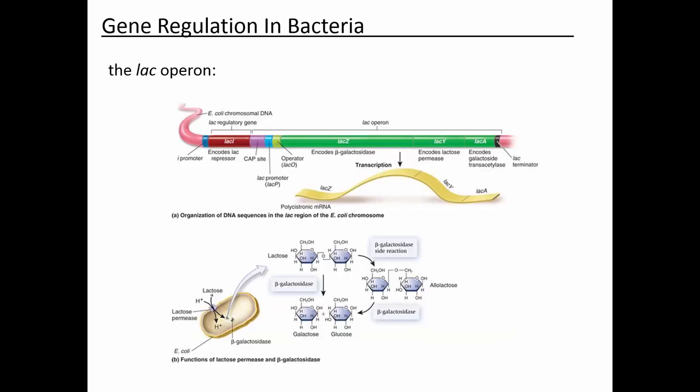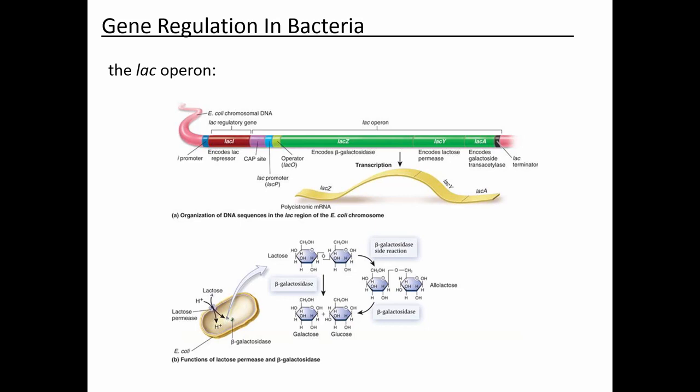Also, when you look at this operon at the top of the picture here, there's one additional segment of DNA that you should be aware of, and that's the CAP site. The CAP site is called that because that's the segment of DNA where this activator binds. So CAP binds to the CAP site. You can see that this operon has that CAP site. It also has a promoter, an operator, a set of genes, and then a terminator.